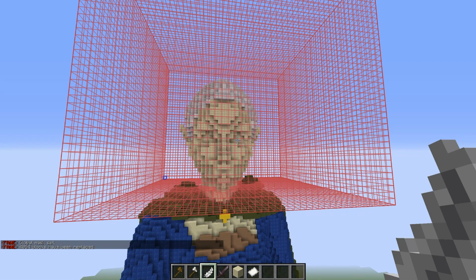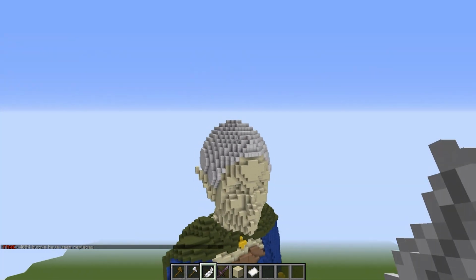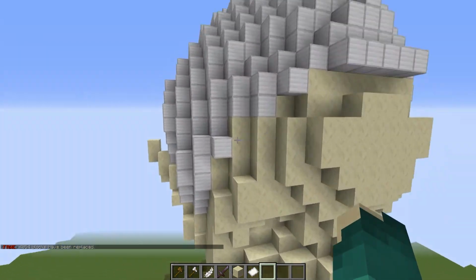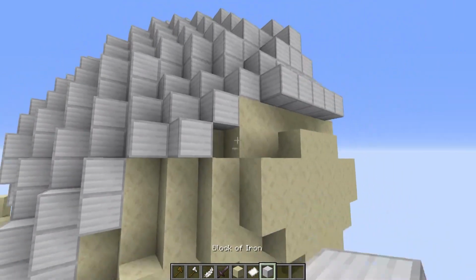And you can see that made it all stick out an extra block. That was pretty simple just to get a short hairstyle, but we need to give her longer hair.